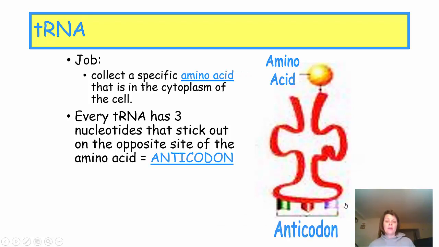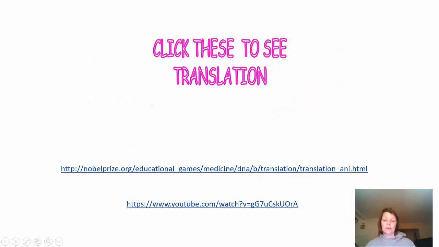called the anticodon. Remember, I told you that there were names for groups of 3 nucleotides, depending on which nucleic acid we were talking about. A group of 3 on DNA, remember, was called a triplet. A group of 3 nucleotides on mRNA was called a codon, and now a group of 3 nucleotides on tRNA is called an anticodon. If you're having trouble remembering which one goes where, I like to think of there's a T in anticodon, and that is for tRNA, if that helps.